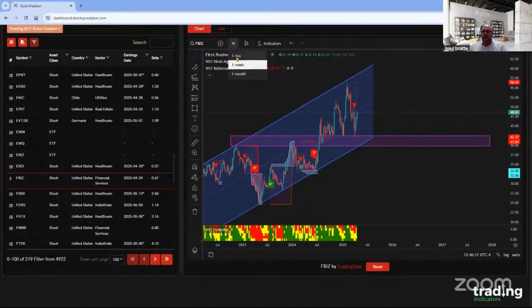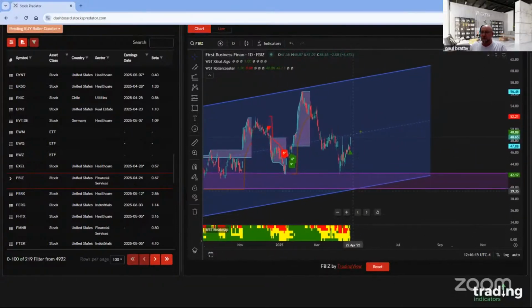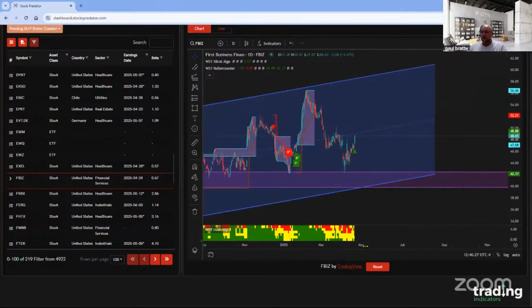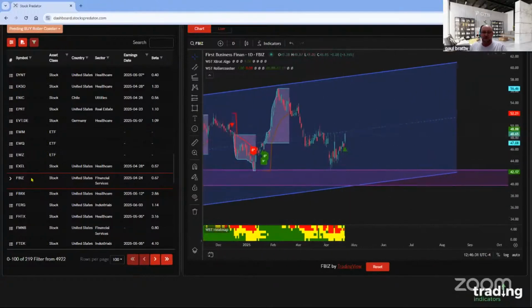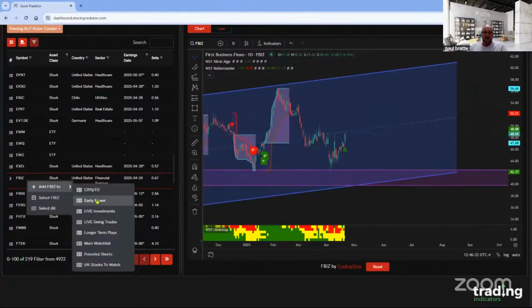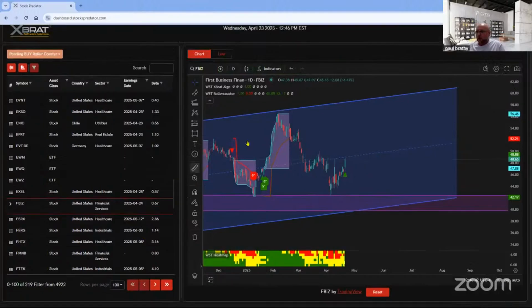So we go back to the daily, and we can see we've got a lot of potential in this all the way up to the top of this channel. If we take it out until sort of end of June, we've got around $60 in there. This has got quite a bit of fresh air, but at this moment in time, it's an early mover until I get another signal. So I'm going to add that to my early mover list. Okay. Right, so I've waffled on quite a lot. I do get excited about this because this saves a lot of time.